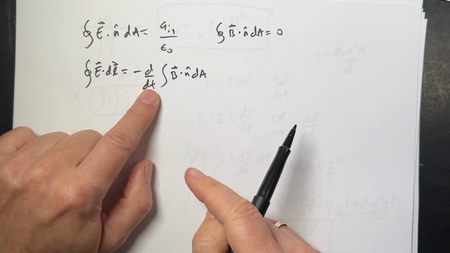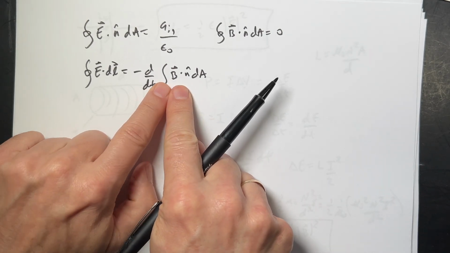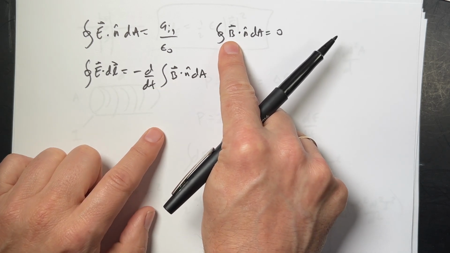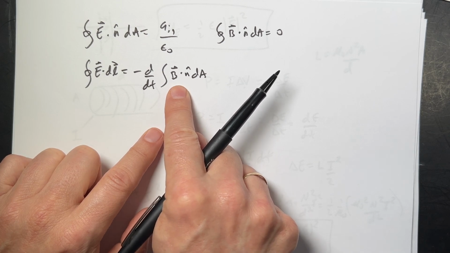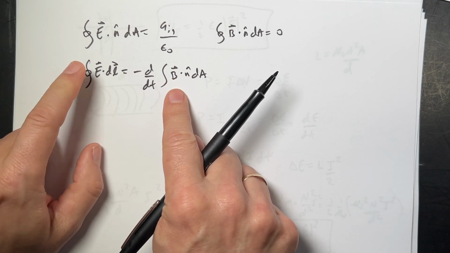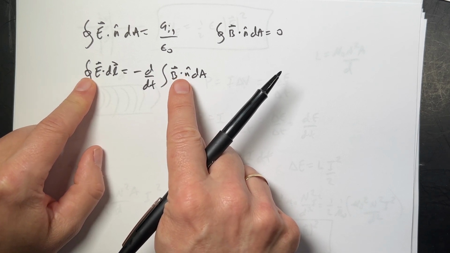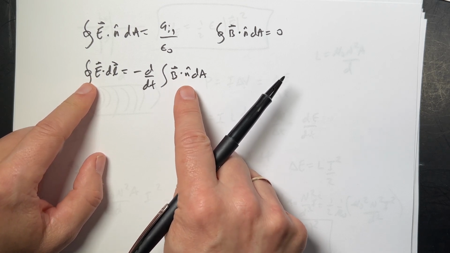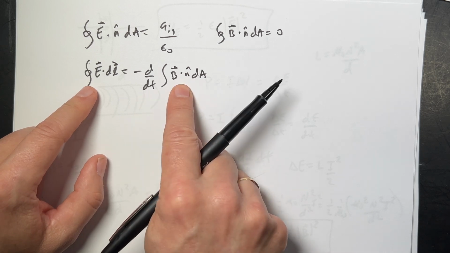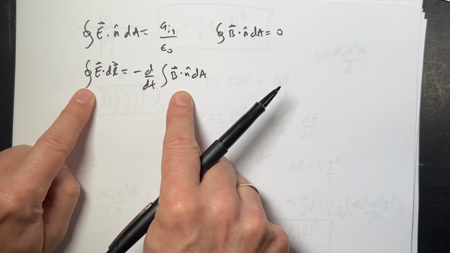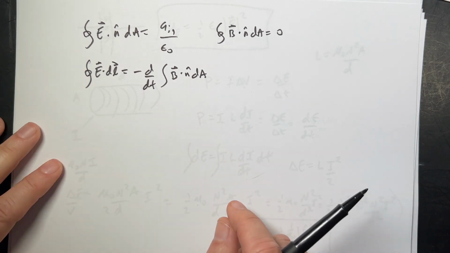And you'll notice here that this looks like that. But that's a closed surface flux integral. This is just the flux over a surface that's bounded by this path. So this path has to be the same as the boundary of that surface, but it's not a closed surface. And also, if you have no changing flux, if d dt of this flux is 0, then this becomes 0, which is what we had before. That's the loop rule. Okay, so those are our 4.